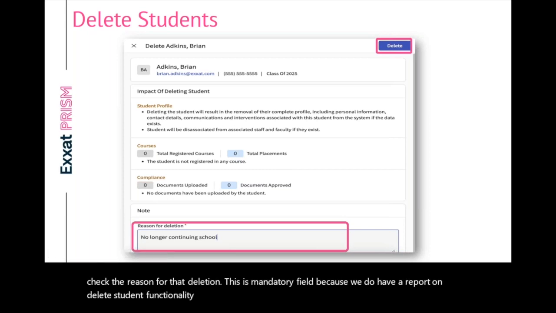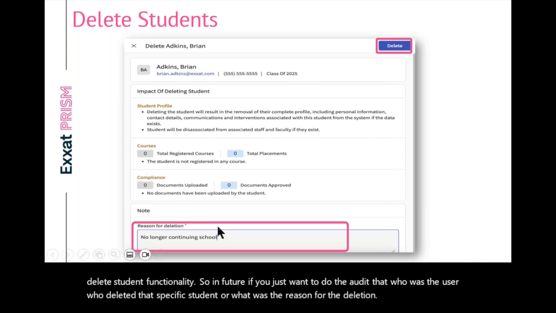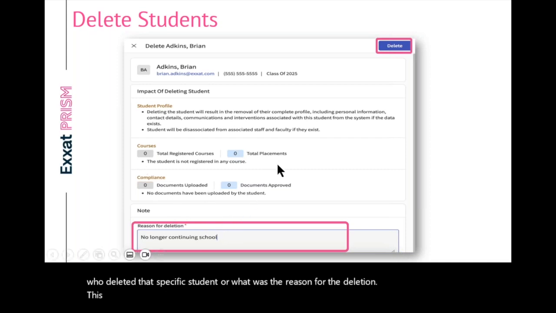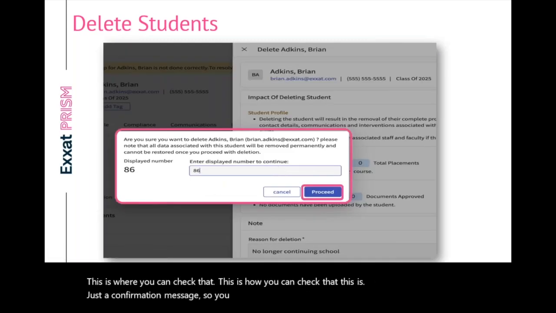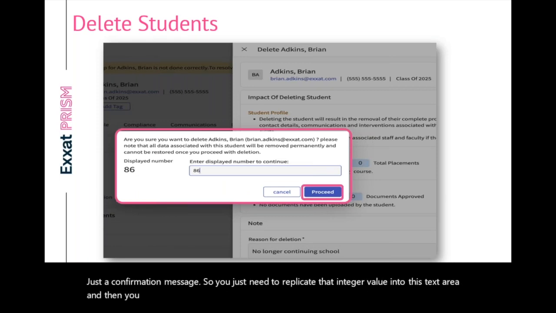So in future, if you just want to do the audit, like who was the user who deleted that specific student, or what was the reason for the deletion, this is where you can check that. This is just a confirmation message, so you just need to replicate that integer value into this text area, and then you can click on proceed. So this is how you can delete a student.